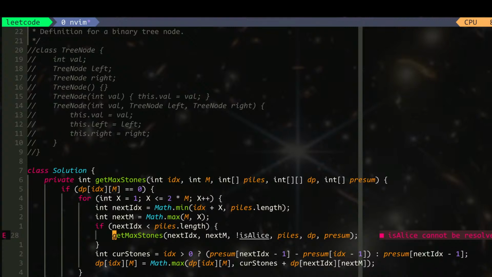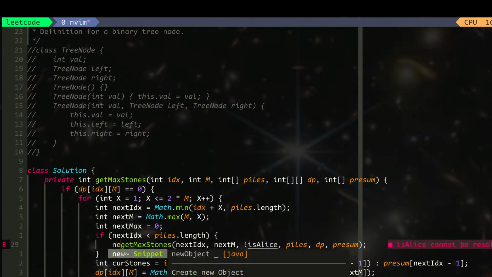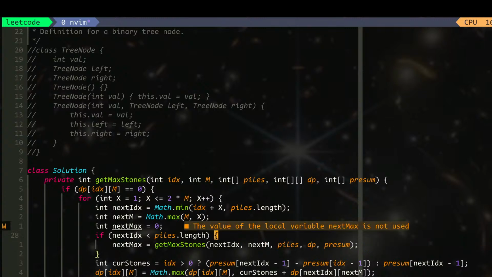Wait, hold a second. Int next max. Right? This is the next max.